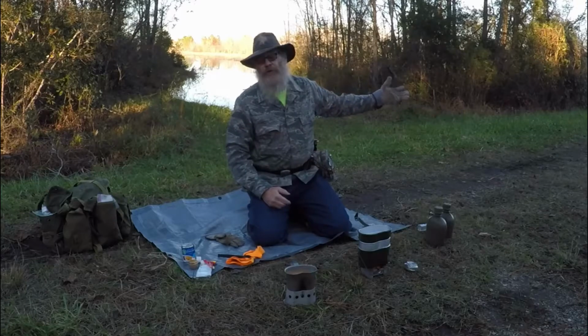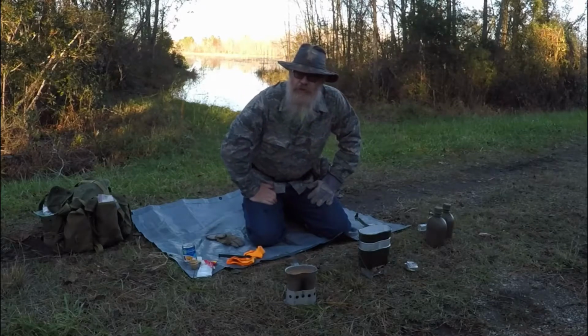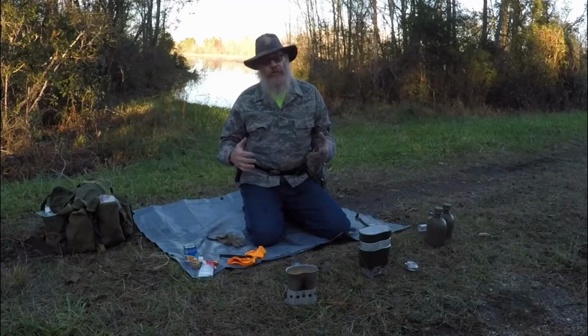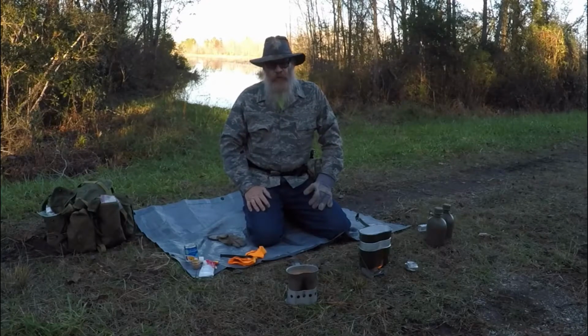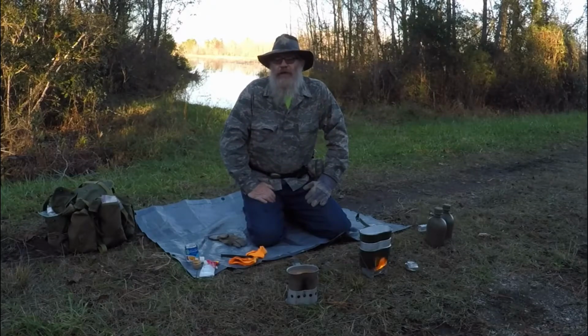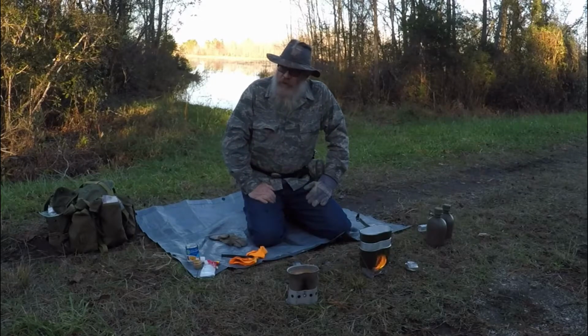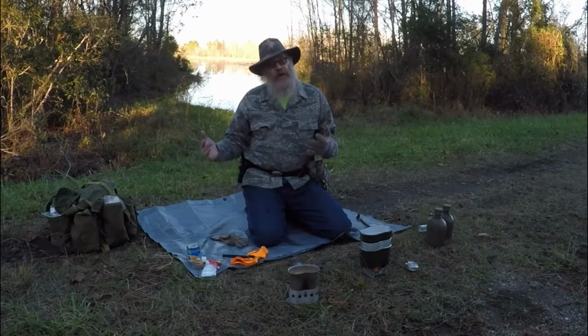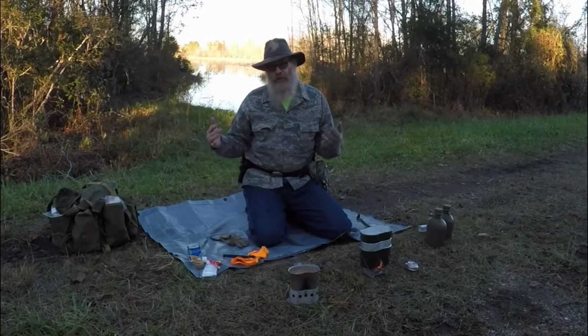I actually was wanting to go to another place and go fishing, but due to all the rain, the place was flooded out and I couldn't go there. So I was like, well, let's go out to Catfish Lake. I haven't been out there in a long time. And it was kind of windy at the lake, so I thought, well, I'll go to the duck impound. I know I can get behind the trees out here and it will not be windy.